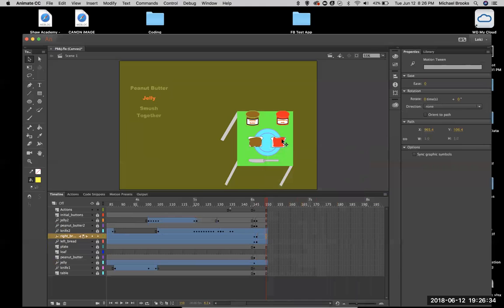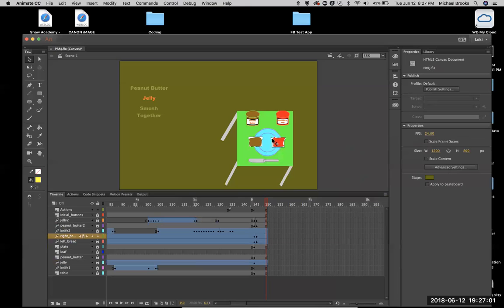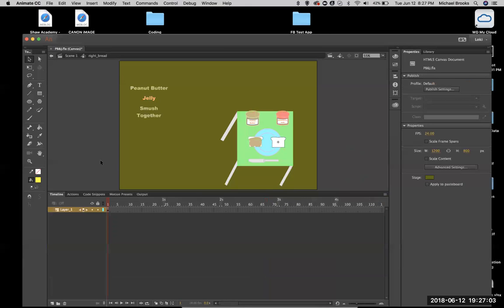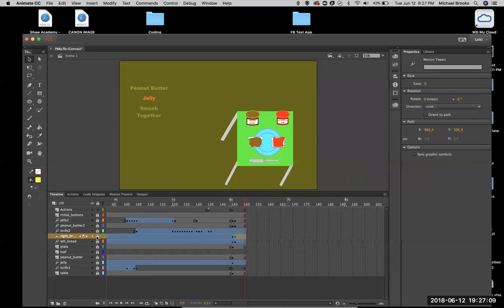And it's going to go over that. So to do that, this is going to flip up, right? Well, to do that, what we're going to do is I'm going to take the bread. Whoops, I don't want the right bread. I want the left bread. I'm sorry. Yeah, we want the left bread.